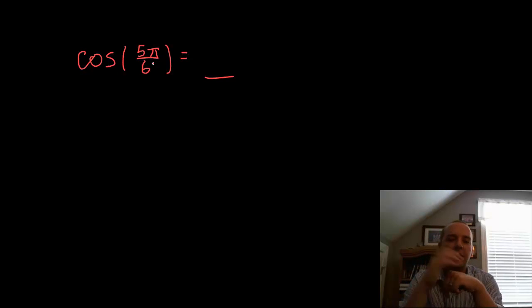And so I think to myself, all right, if that's one of those off angles, does that have the big X or the big Y or the small X or the small Y? Which is it? The X value was the big number because it was so flat, and the Y value was very small because it was very flat. So the cosine, meaning the X value, I'll write as root 3 over 2, and then it would be negative because of the quadrant it's in. That's how we use the unit circle. So I should be able to give you any of these.